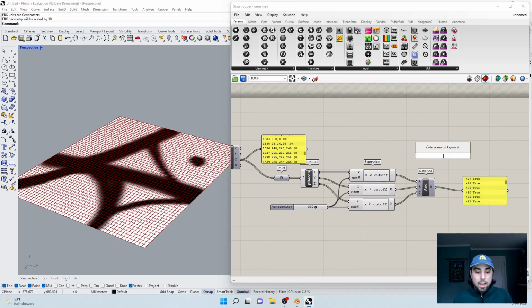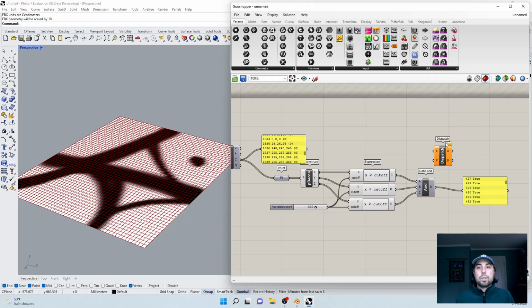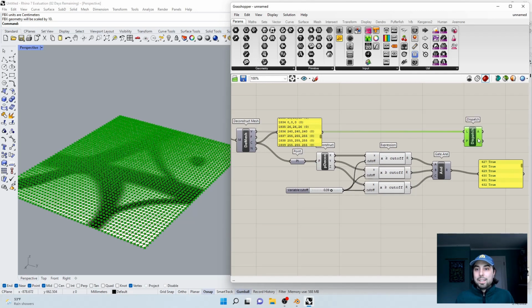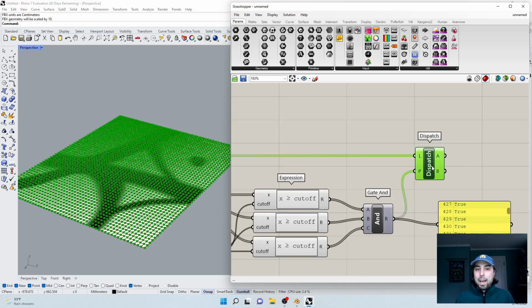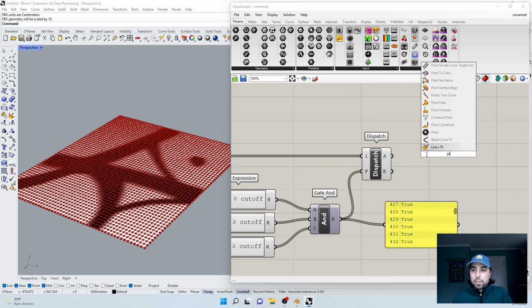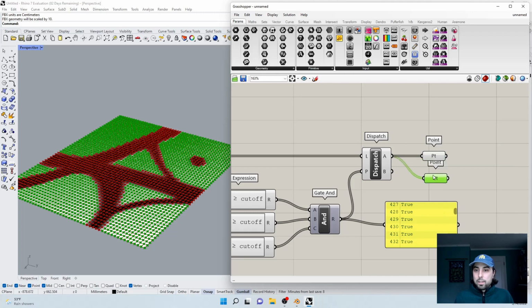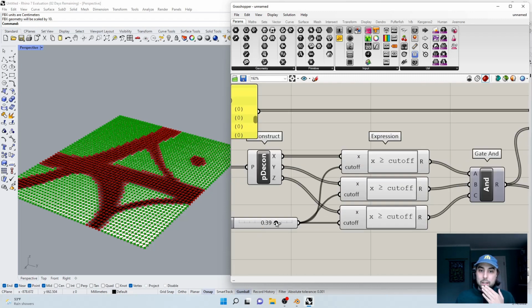Okay, so now the easiest way is to just use a Dispatch, because we want to take those vertices and dispatch them into two lists right here with this pattern. And now let's just put some points containers just to show. You can already see that if these points are above or equal to that threshold, then they're being stored in this container.